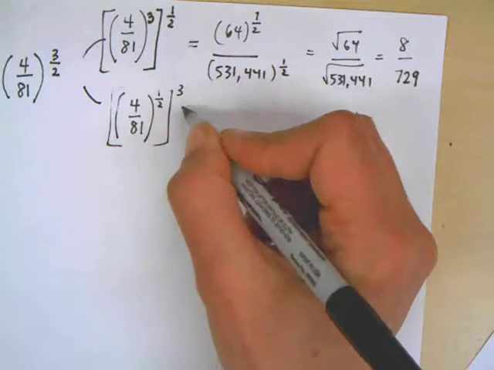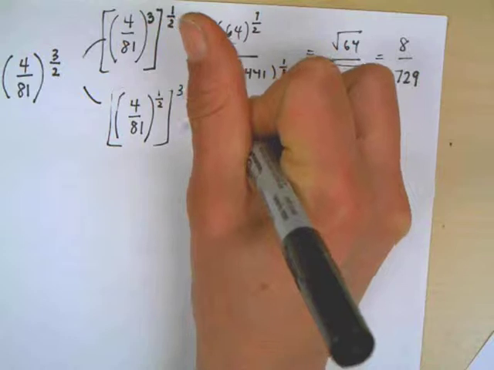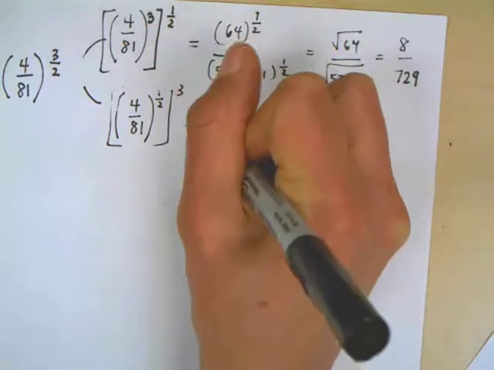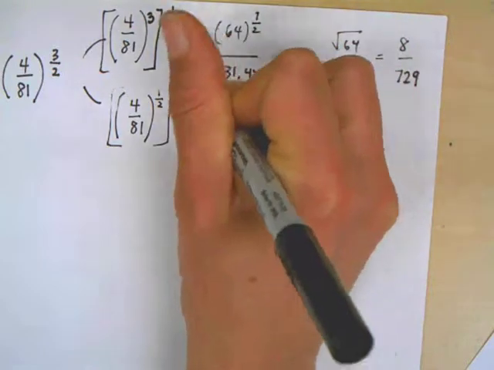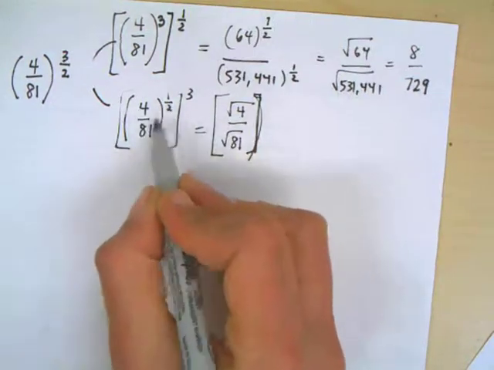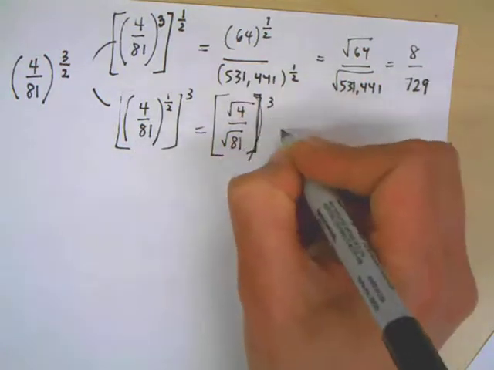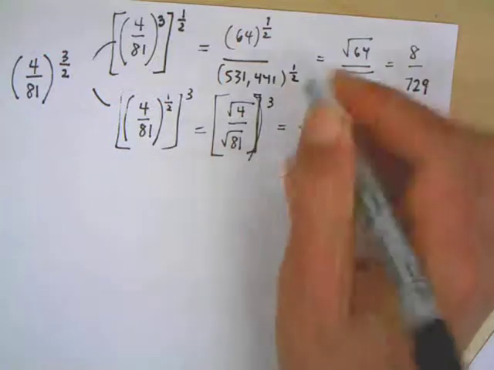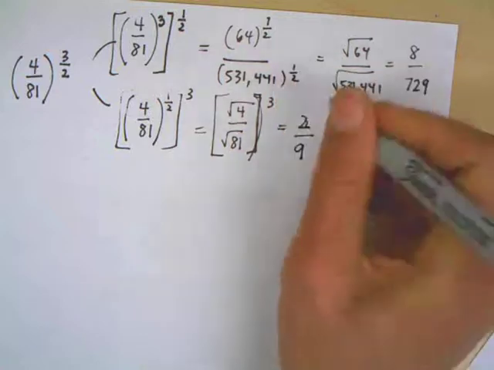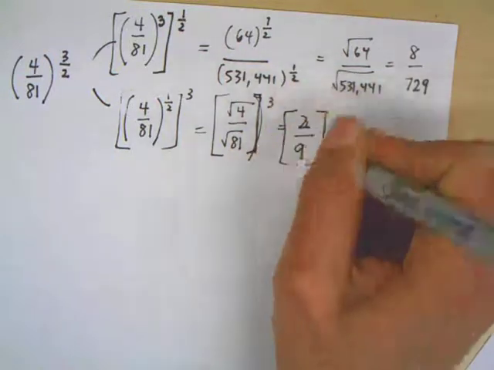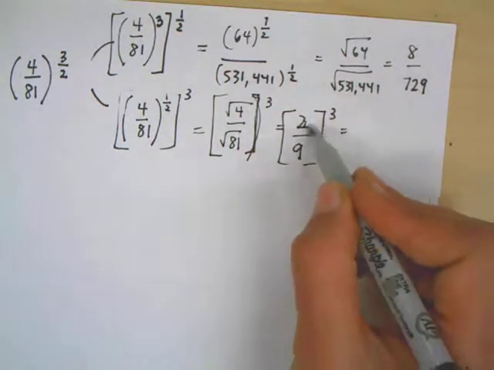I think it's a little easier because you're going to basically be doing a square root first and then cubing the number. So I'm going to just rewrite it because I like to do the square roots this way. Square root of 4 over square root of 81. And then this thing, I'll stick with the brackets just so you can see where I'm at. So this here is a square root of 4, square root of 81. So I've just rewritten it. And this is all being cubed. So square root of 4 is 2. Square root of 81 is 9. And this is all going to be cubed.